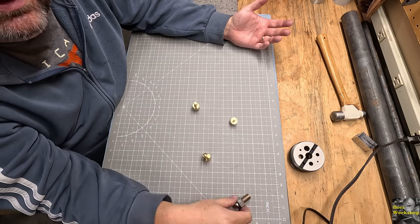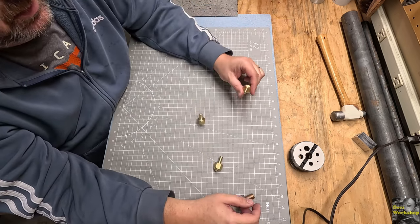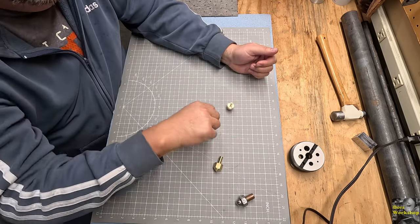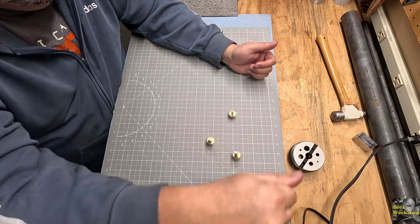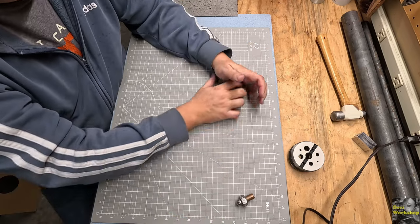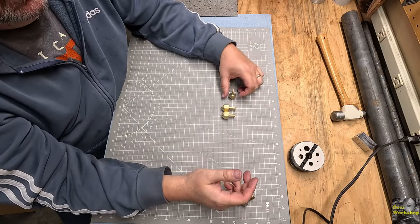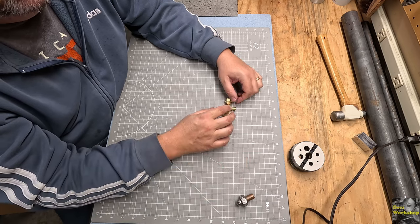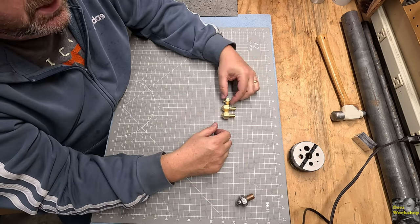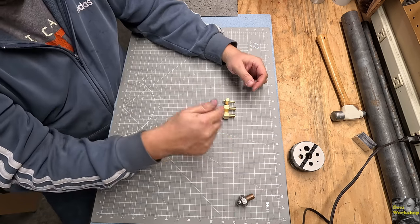Anyway, the next thing we need to do is stamp them. Let's complete these games. I could have done a little knurl or something on the end, but they don't really need it. I kind of like the clean look. Anyway, let's stamp these things and complete this little game, and then we can call that project complete. These are fun games that you can share with some friends, family, just hanging out with your buddies in a garage, whatever. It's a pretty fun game. So let's get these stamped.